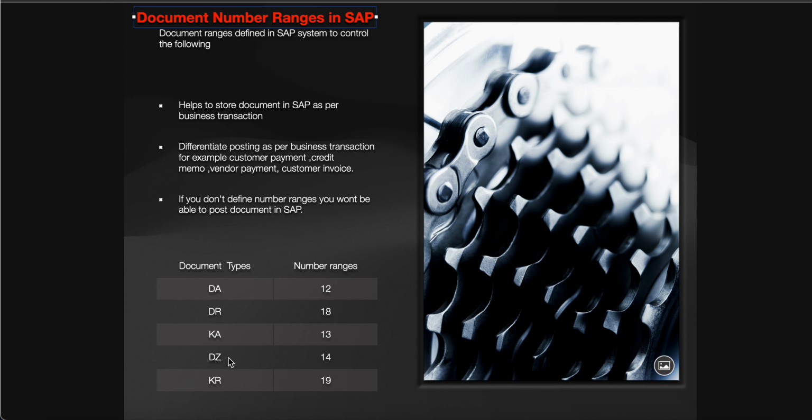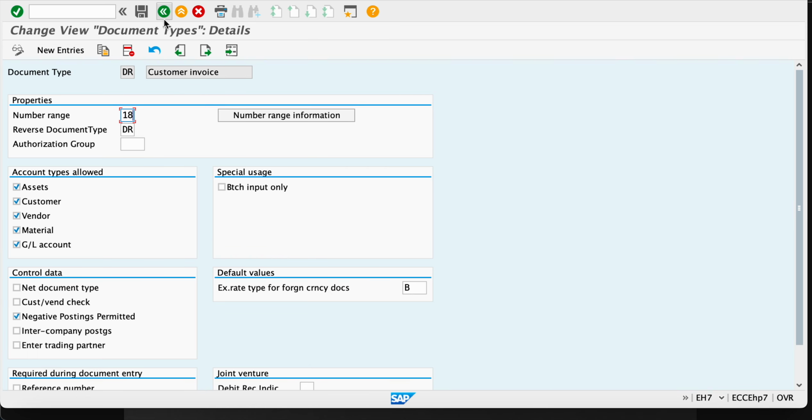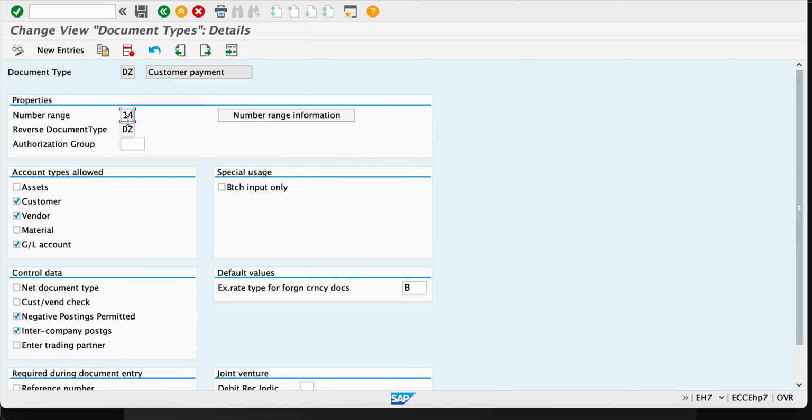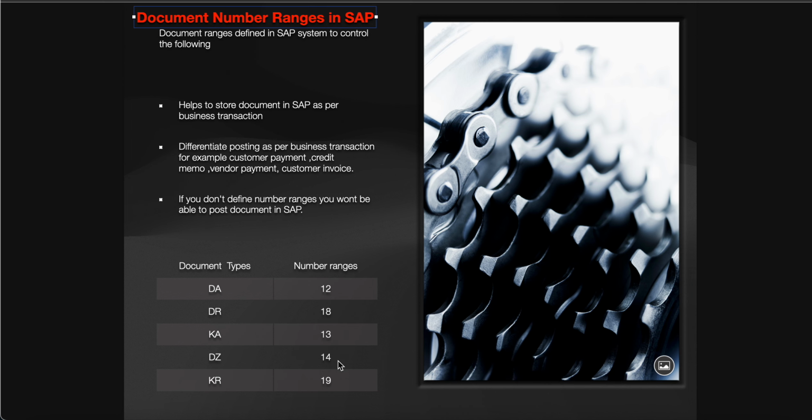Similarly, let me explain DZ. If I double click DZ, this is the customer payment, and the number range is 14 over here.